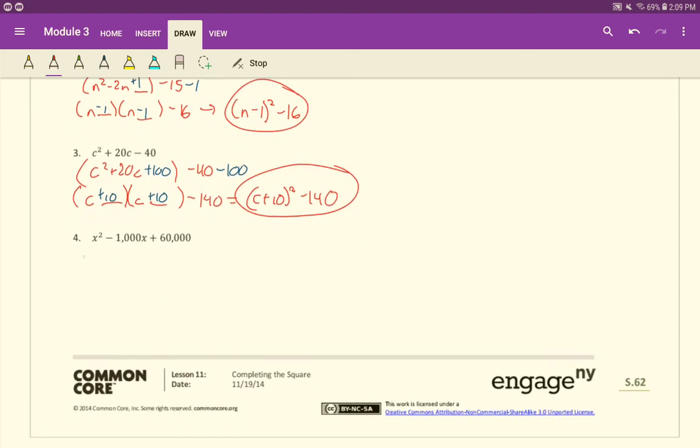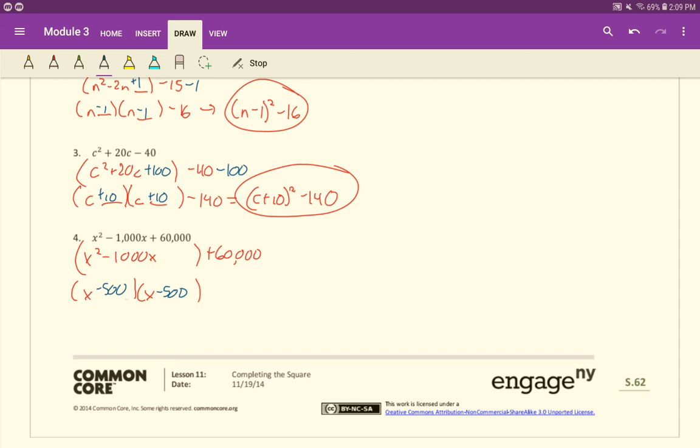All right, last one. Again, separate away the constant term here. Okay, let's pretend like it does factor. Again, we need two numbers that add to make that negative 1,000, but we'll multiply, and we'll give us this mystery number here. So what two numbers that are the same will multiply to make negative 1,000? Sorry, we'll add to make negative 1,000. Well, that's going to be negative 500 and negative 500.